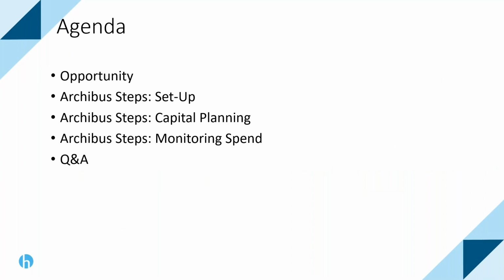So as usual, we'll just talk a little bit about project management and capital planning and the opportunity we have with Archibus, and then we'll try to hop right into the steps that you take in Archibus to manage capital plans and projects. I've broken those steps into three pieces. One is a setup step that you would take at the initiation of setting up Archibus for capital planning and project management. There are about 5 or 6 steps that you would do one time, and then once you've done that, you can move on to your day-to-day operations of capital planning and project management. So the second set of steps are about capital planning and then your day-to-day operations and management of projects. We'll talk a little bit about those as well.